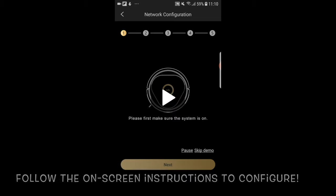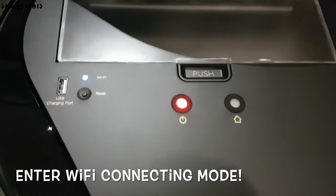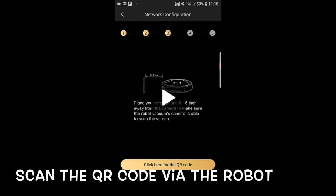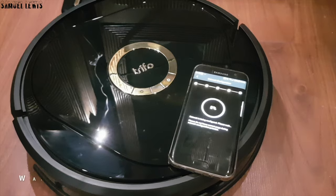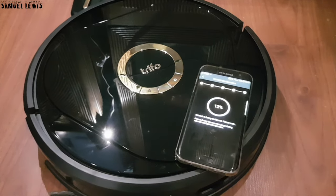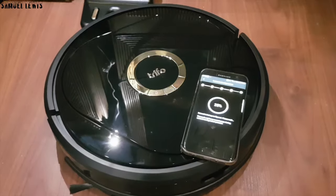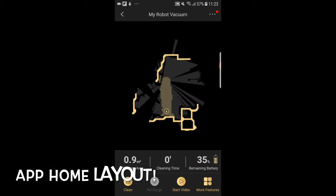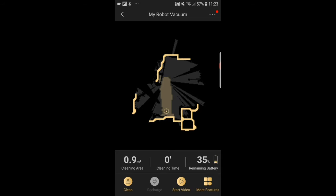In the app, simply select the Lucy robot, then follow the on-screen instructions to connect the robot to your home Wi-Fi. You may be required to press a button or two and scan the QR code on your phone with the robot's front camera to configure the device. For me it took a few minutes to get it set up — very straightforward and easy, especially with the video guide available in-app. After configuration, you can enter the app's home screen where you can see the virtual map of your home created with the robot's AI smart home mapping technology.